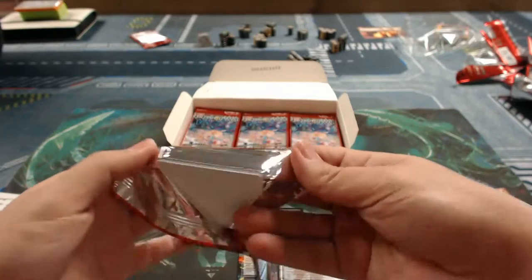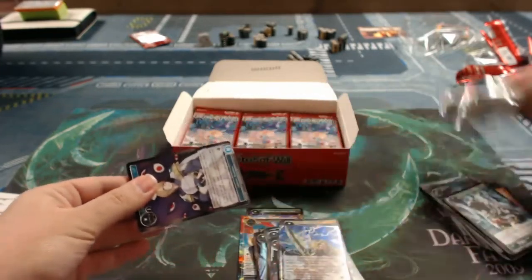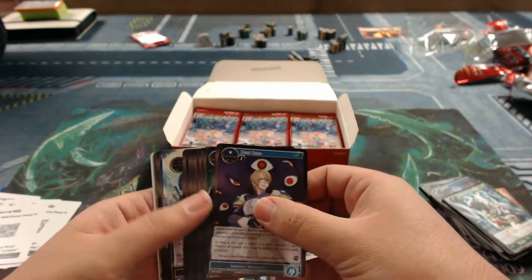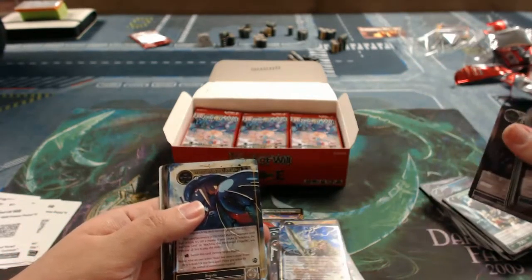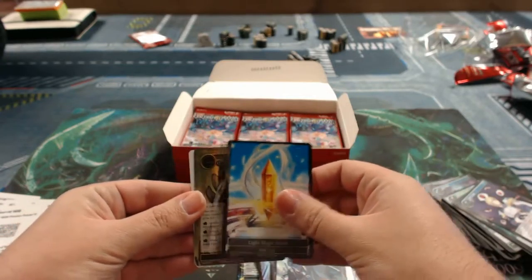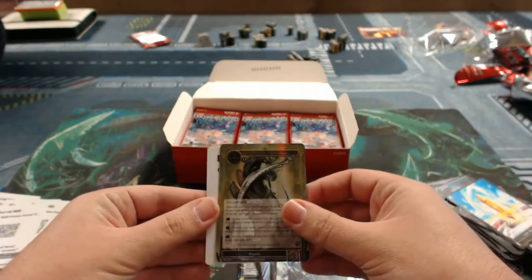Is Blazer in this one? Yeah. Oh! Really? He just traded the one he got. Yeah. Okay. Well, we have Mary Bell, the Steel Doll, and an Artemis, the God Bow.